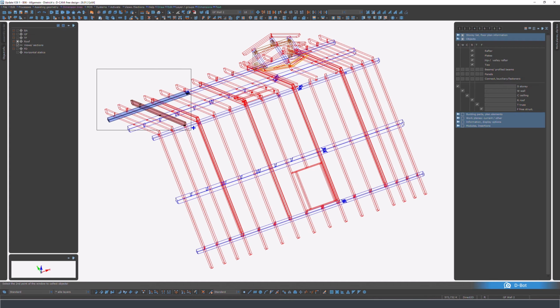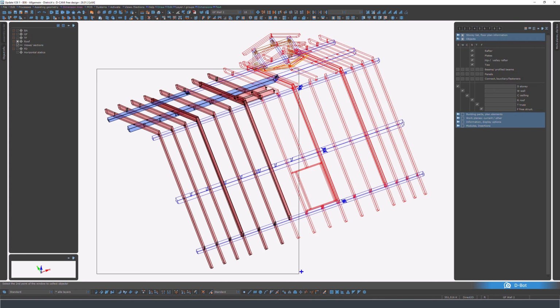That means any item that is inside that frame is going to be pre-selected. So very important to note is that the item needs to be completely in the frame, so not just half of it. So you can see, even though my frame overlaps some of these components here, they're not being pre-selected yet. I have to have them completely in frame. I'm going to now drag to the bottom right here, and you can see that every item that is completely inside that frame is pre-selected.